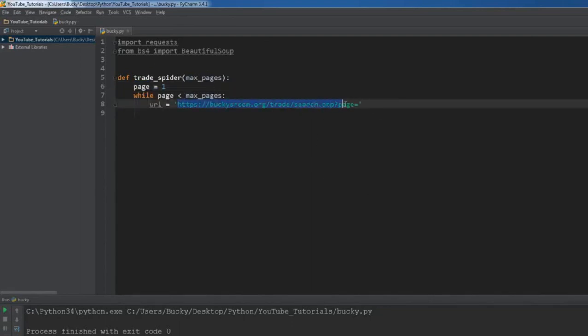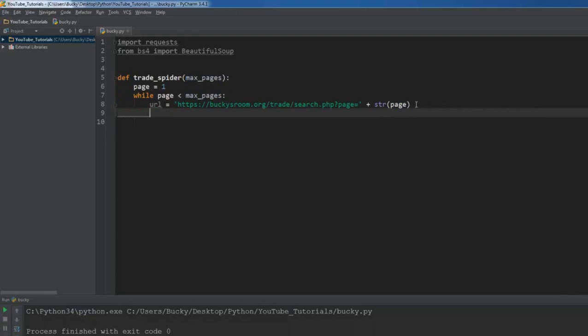So get this base URL, and then on the end of it, tack on str(page). Again, if this variable changes every time, the URL the first time is going to be page 1, then page 2, then page 3, and it's going to go all the way until it gets to however many pages we told it to crawl. So that's how you can have your URL change every single time.